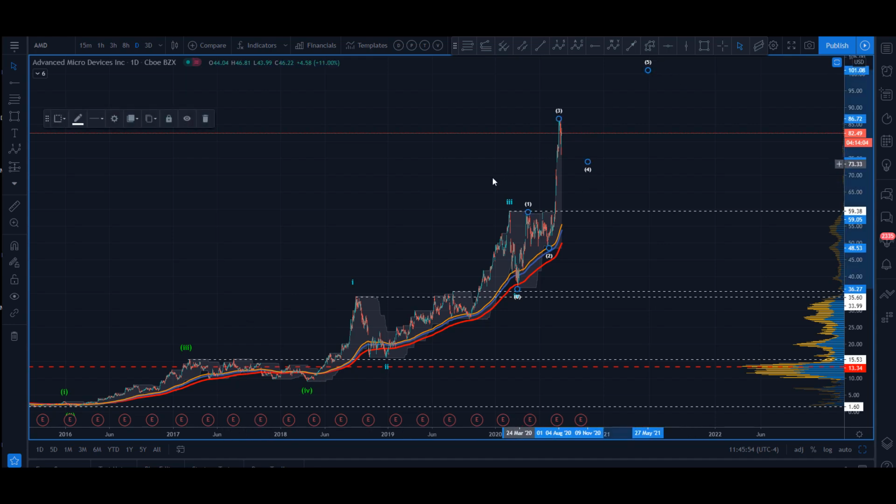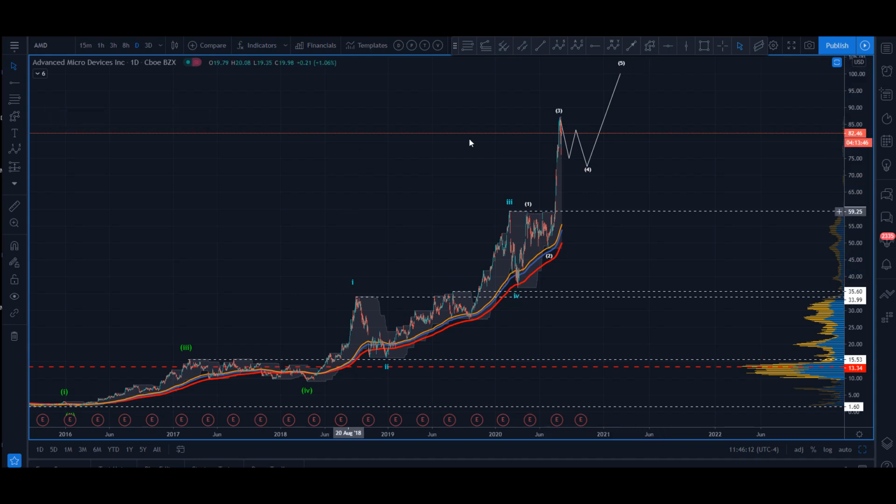There's certainly no reason to anticipate anything other than this continuing, right? Why would you assume anything other than that, until proven otherwise? Why would you assume anything other than that to go on and complete? If you're a student of Elliott Wave and an advocate and you incorporate it into your trading, there is essentially nothing to suggest anything but that. Now, of course, that doesn't mean that it's guaranteed to happen.